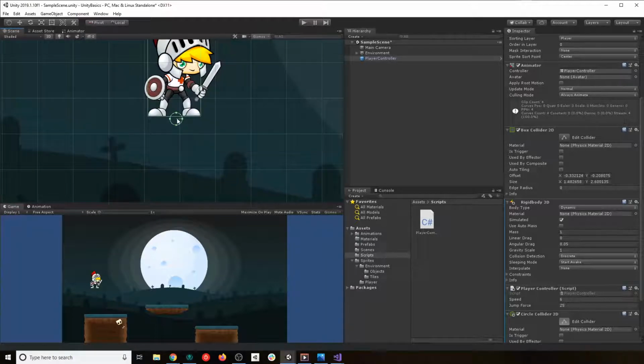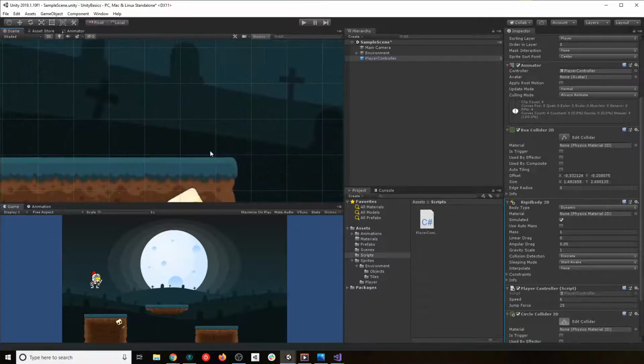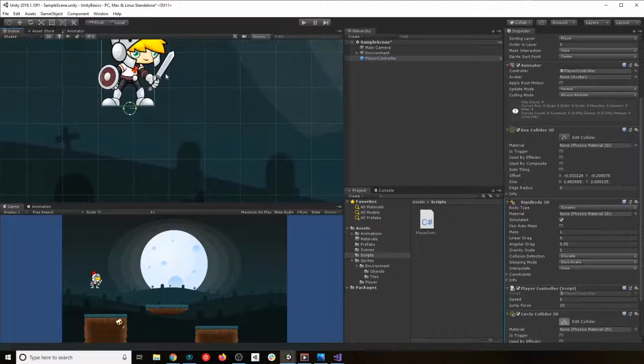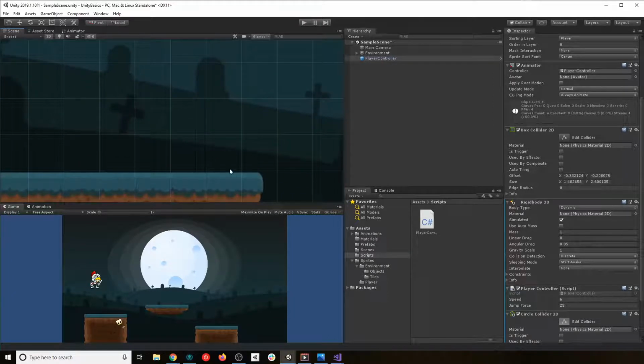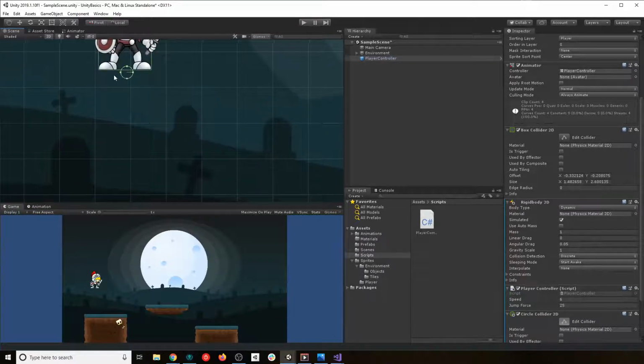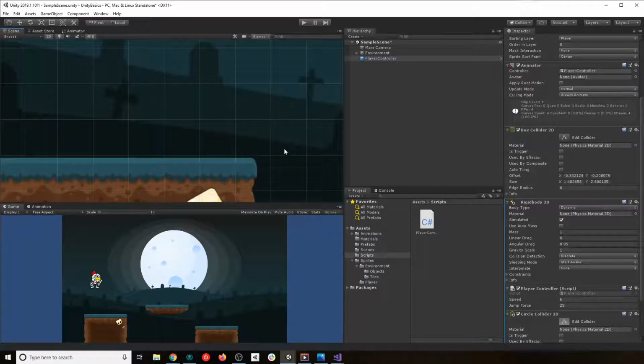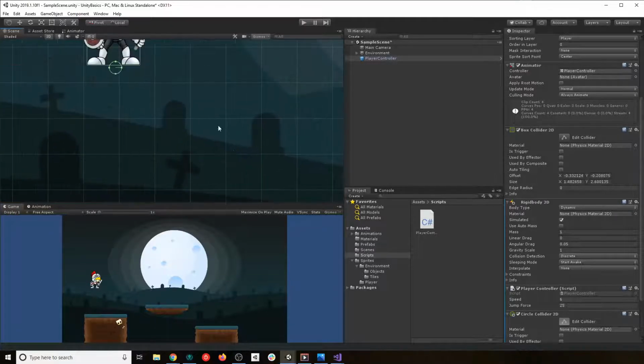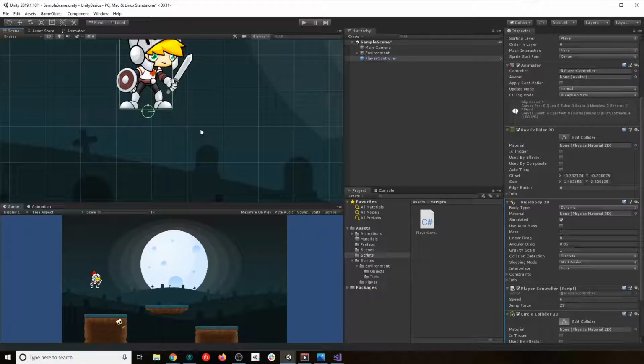But the problem is, what if the player goes to the corner? When we look at it as the user, we see the right foot is still touching the ground, but for our game it's not. As soon as half of the body is away, it will count as the player falling. So that's why I don't like the circle one.